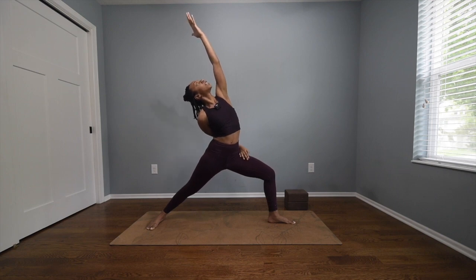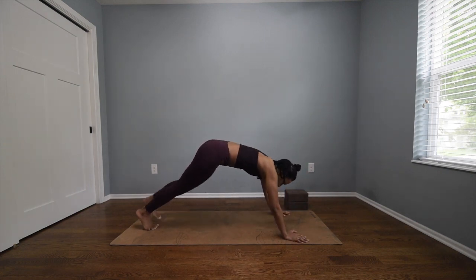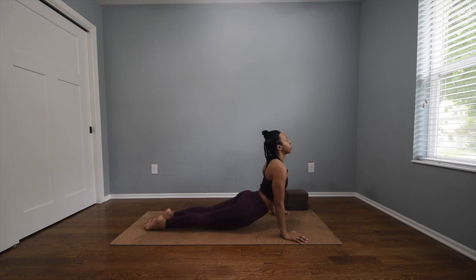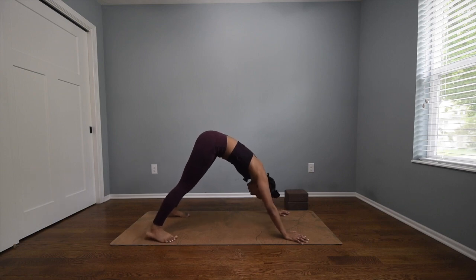Maybe send your gaze up towards the inner palm. Deep breath in. Exhale, chaturanga dandasana. Hide a little plank, take your chaturanga. Inhale, upward facing dog. Open mouth, exhale, downward facing dog.